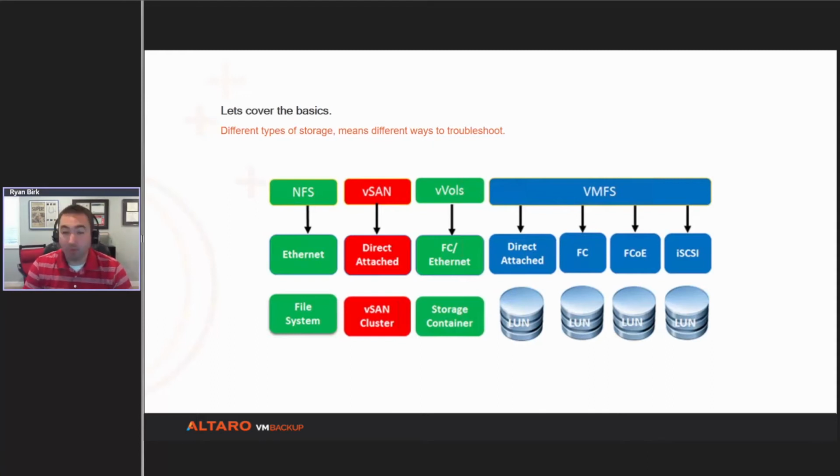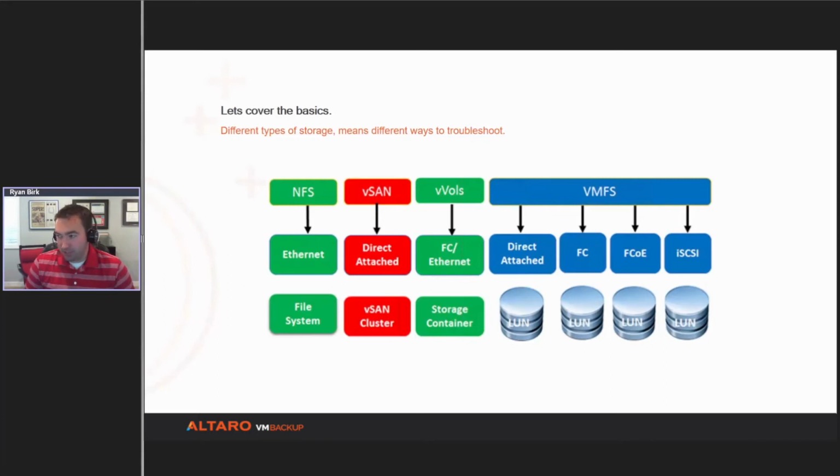vSAN is another very important thing to discuss, and we'll talk about some troubleshooting tools that you can use with vSAN. What vSAN does is it takes local disks that otherwise would be pretty much useless. Okay, let's face it. In a VMware environment, you really need to have shared storage. And what vSAN does is it takes those local disks, and you have a cache tier, you have a capacity tier, and you're putting them all together, and you create this vSAN cluster. So in terms of where people are going, lots of organizations are adopting vSAN.